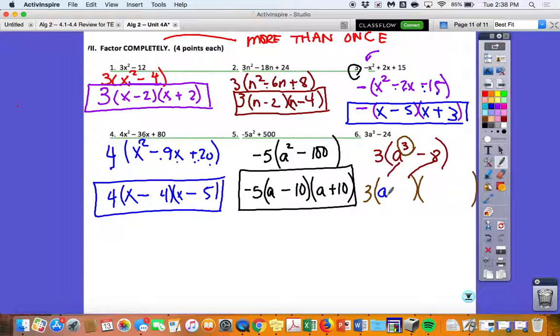So that's going to be a, and then the cube root of 8. So what number times itself 3 times gives me 8? That would be 2. So remember, we're going to build it over here. We got 3 terms. Take the first one and square it. Do the product of the 2, and then square the last one. Then the very last thing you want to do is swap out your answers. Same as the original, opposite, always positive. All 3 factors need to be in your answer.